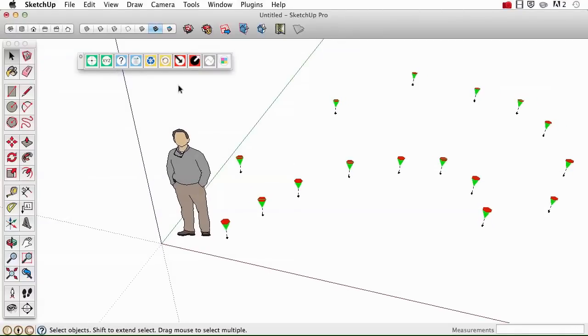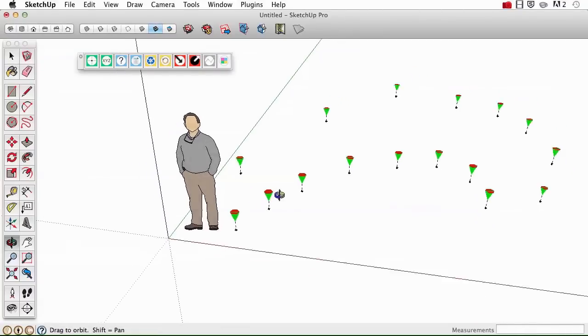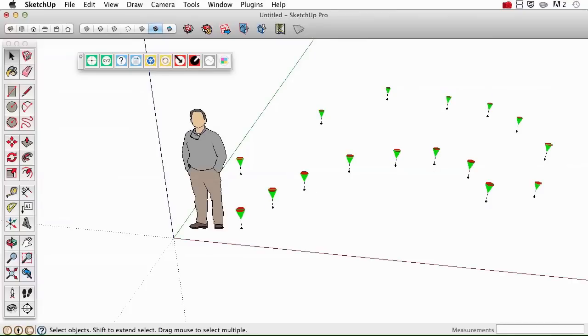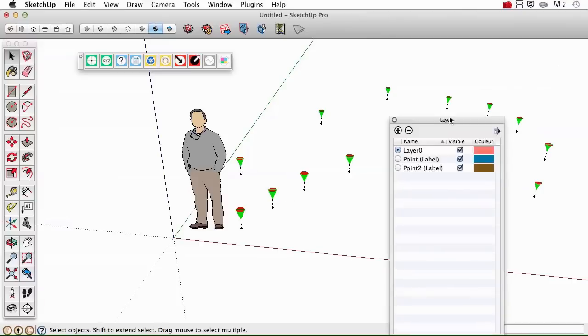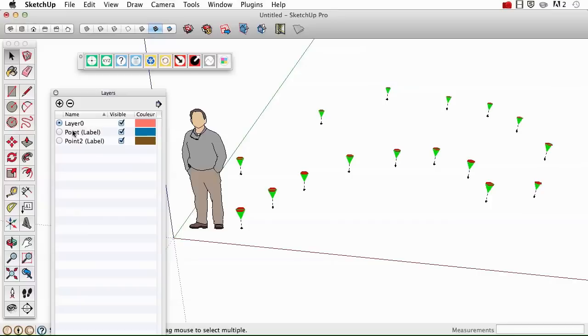So basically what this tool does, the Create Line Work tool, is it allows you to stitch together the point markers that have the same label name. Okay, so here's my labels, point and point 2. I'm going to go ahead and select one of these. Okay, this is, I believe, the point 2 marker.